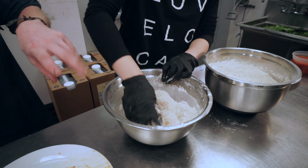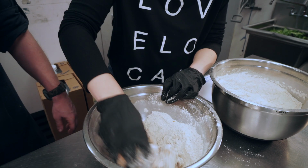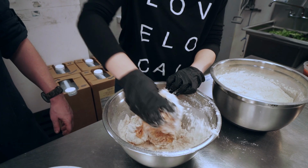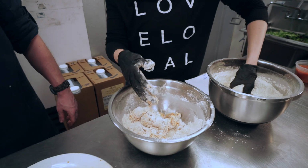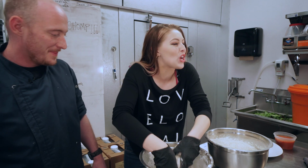Don't worry about breaking it. Break it on up and get it all separate. You want each piece coated. Yep, that is correct. Don't feel bashful about grabbing a little more of that flour if you need it. Cool. I'll dip in with this hand so you don't cross-contaminate. Look at that. There you go. The things we pick up along the way in Chomp 101.